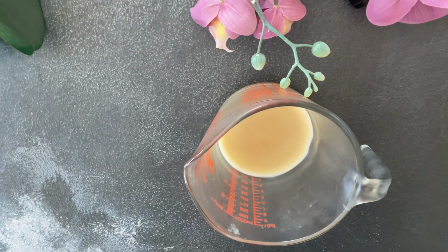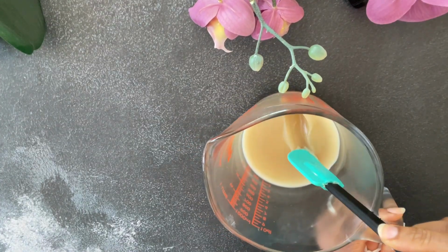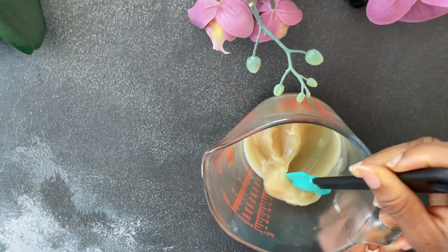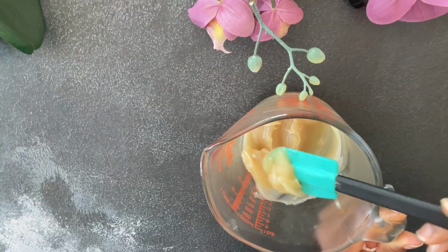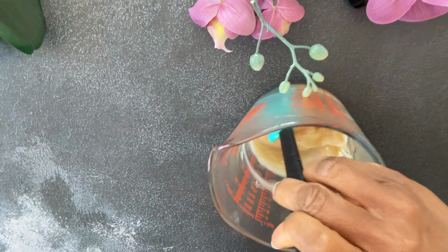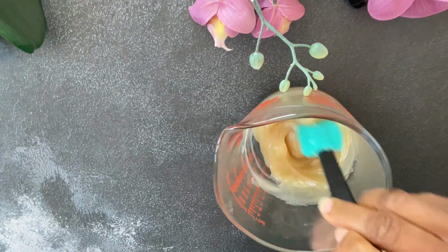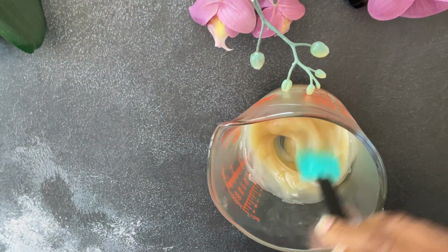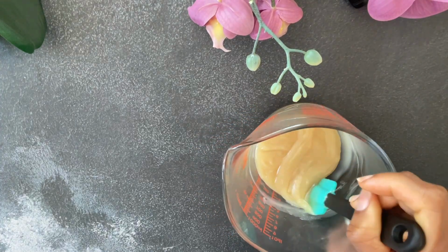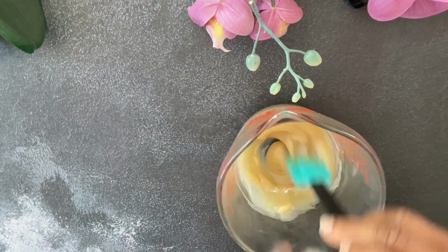So here you can see I already refrigerated the melted down tamanu, and you can just see the blend of tamanu and black castor oil. It's just incredible. Like, you don't even need to whip it up. Just look how silky it is. It really pairs very nicely, and it locks in moisture in your hair just instantaneously. I do not even need any other extra ingredients.